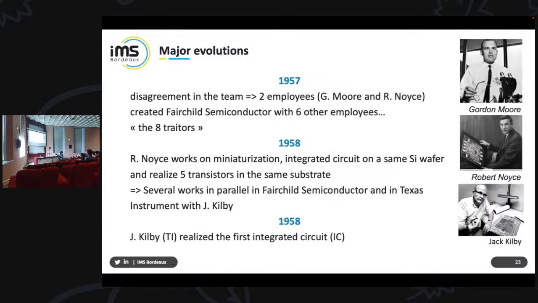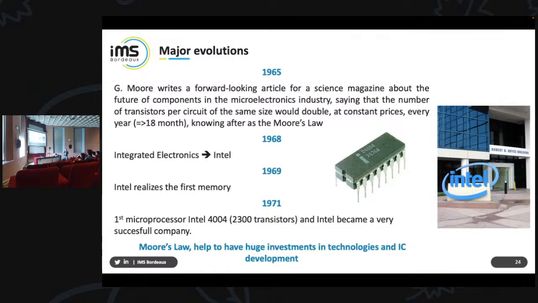So the patent is from Jack Kilby. The Nobel Prize is for Jack Kilby because he stayed and worked during vacation. I'm not going to promote that you have to stay and work during vacation, but this is exactly what you are doing right now at the summer school. So this is how the first integrated circuits came about.